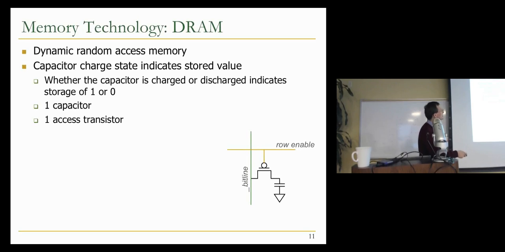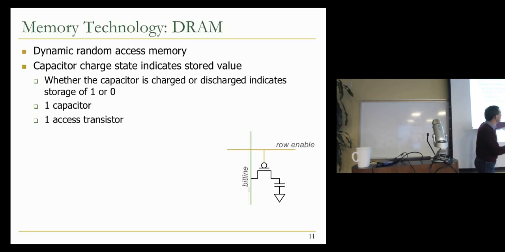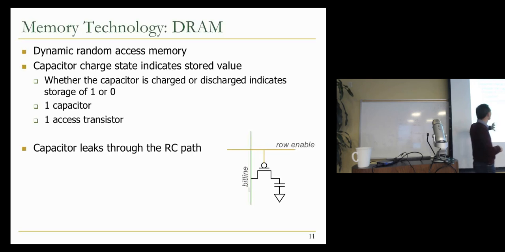So this is the DRAM cell that you're used to seeing, probably. And in order to sense the charge in the capacitor, you need to enable that access transistor, which basically connects the capacitor to a bit line. And you can sense the perturbation of charge in the bit line to figure out the value that's stored in this capacitor. Does that make sense? You all know the basic operation of DRAM, right? Okay, then I'll go faster.